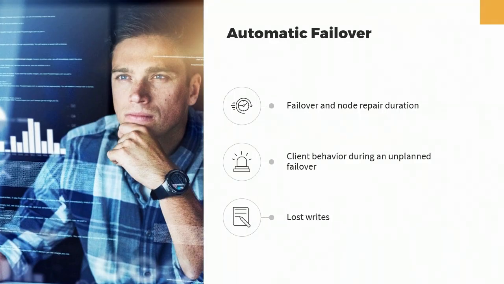Now, you might have some lost writes. So during a failover resulting from an unexpected failure, acknowledged writes may be lost due to the asynchronous nature of Redis's replication protocol. So you could be writing data, the system goes down, and that data is lost for good. So client replications can leverage what's known as the Redis WAIT command to improve the data safety. And this is really the best way to handle this. So you're waiting until the system is back up to green before continuing to write the information. So you're not going to actually lose any data this way.